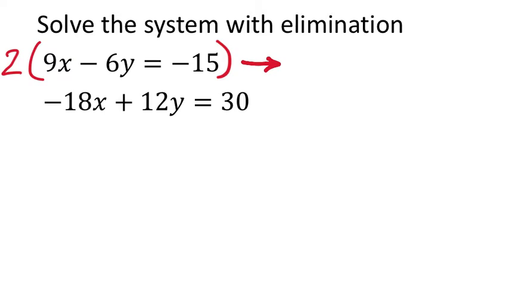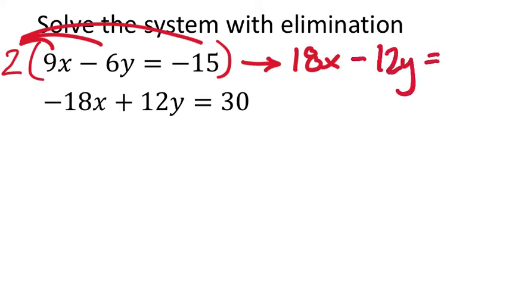Okay, so I'm not changing the overall value of the equation. I'm just changing the way it looks. But I have to distribute this 2 into all 3 terms there. So 2 times 9x is 18x. Now before I move forward, again, the 18x was part of the plan because 18x positive is opposite to -18x. So when I combine these two, they should eliminate. Next, 2 times -6y would be -12y. And then 2 times -15 would be -30. And if you need help with these calculations, please use your calculator.